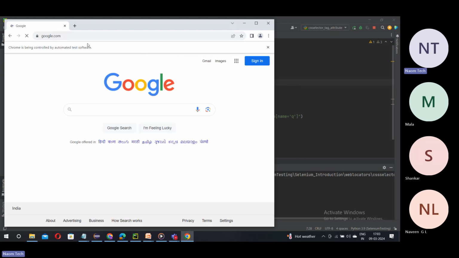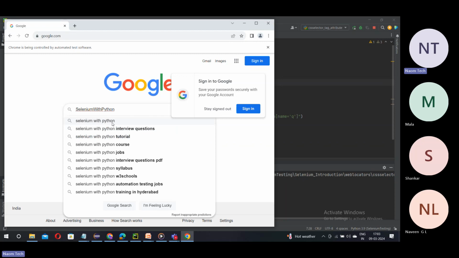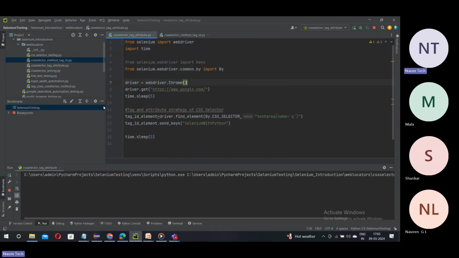Open browser, open Google web page, and then pass the search keyword, and this is what we are expecting, right? And then it closed it. If it is passing such a keyword properly, it means the web element is located properly. That's all, friends. I hope you are clear. So that's the idea about this one.